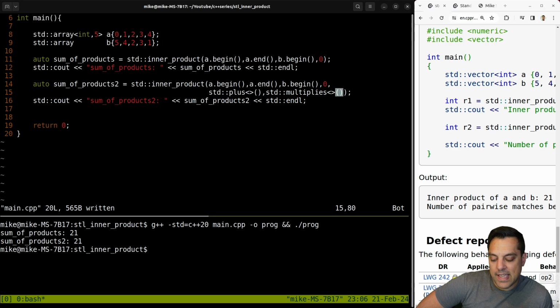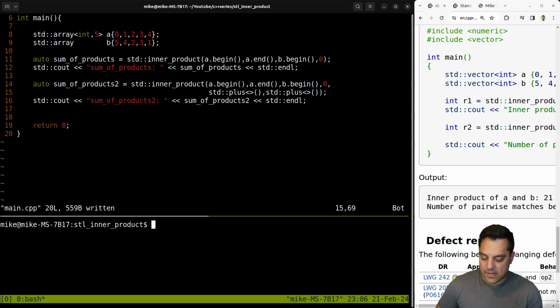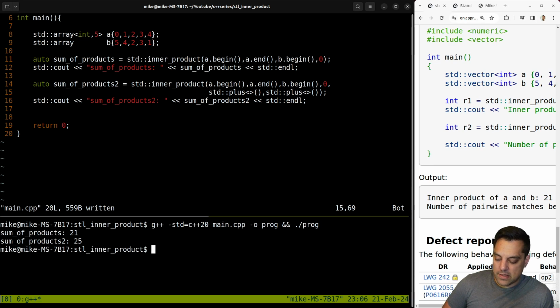Okay, so again, that's why I find it's helpful just to understand or think about this as map reduce. Then you can read the documentation and kind of understand what's going on here. I mean, let's just for fun here, plus plus, okay? So now we're getting a sum of additions, not products, because we're just doing a plus here.